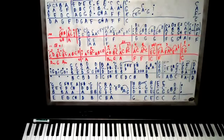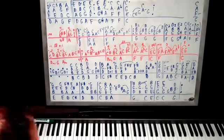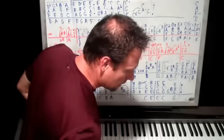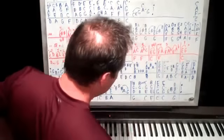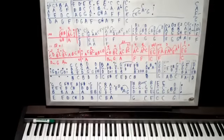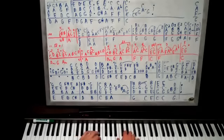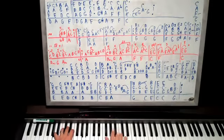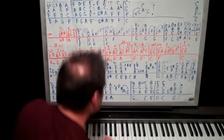All right, guys, we're doing Just Give Me a Reason by Pink today. I apologize for this whiteboard. This is the one that won't fit behind the keys like I usually like to have it. So it's maybe a little bit smaller, but hopefully you can still see the writing. So let's get to learning it.